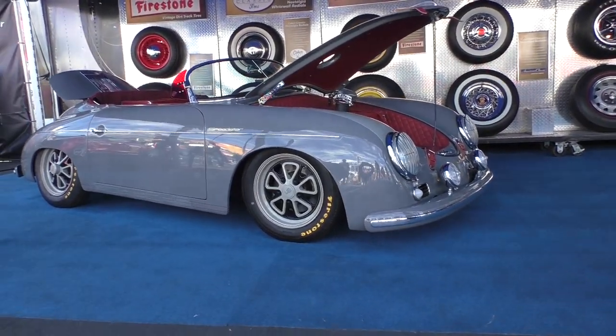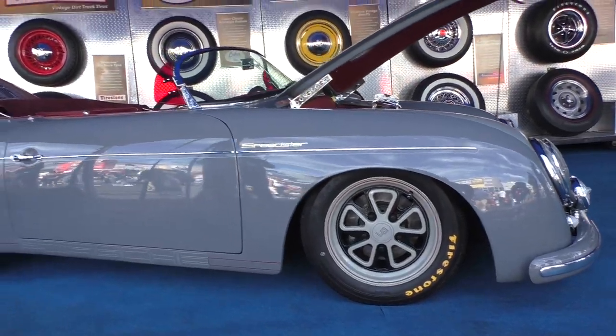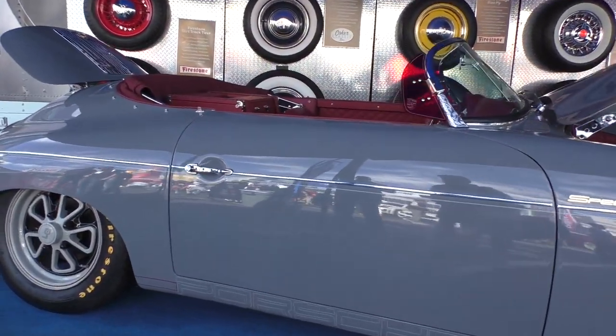One of our other favorite cars wasn't inside the south hall — it was outside. I was surprised because it was phenomenal and definitely could have taken the place of some cars inside. It's a classic build: an outlaw 356 Speedster in the Cooper Tires booth. Cooper Tires specializes in vintage tires — white walls, red and yellow lettering, actual lettering on the tire not sticker kits. This car is actually a local Orange County build from Santa Ana. It's a Porsche 356 Speedster replica — very well done — in Nardo gray.